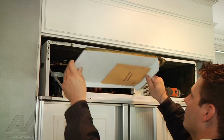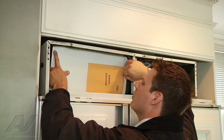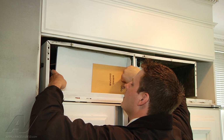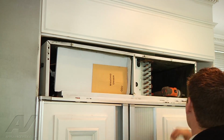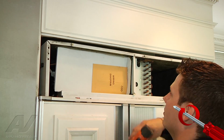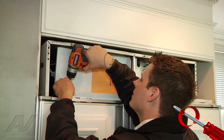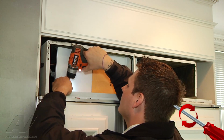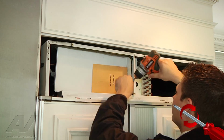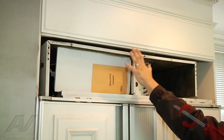All right, I want my sound dampener in position. I'm tall enough that I can see where the screw holes are in order to line everything up. We have 2 screws. For you vertically challenged technicians, you'll probably need a step stool. But luckily the mailman in my neighborhood was a tall gentleman, so I have height. So that's there.